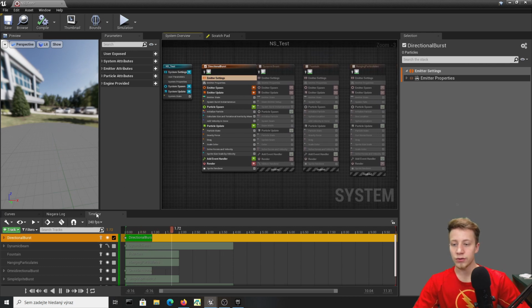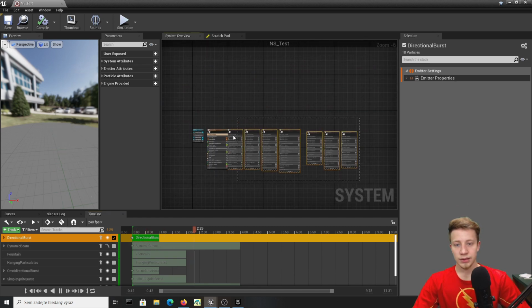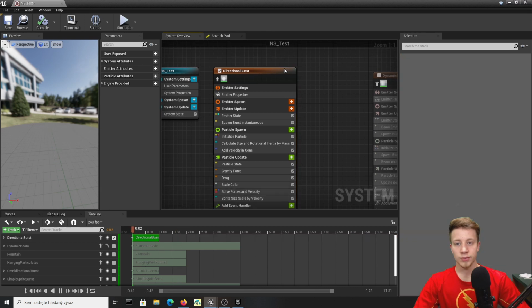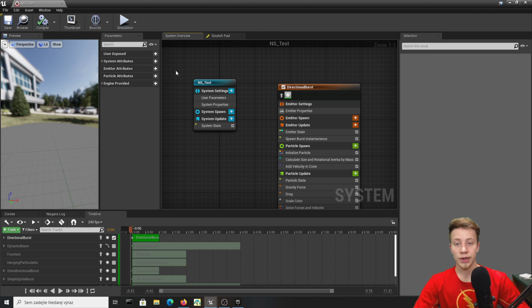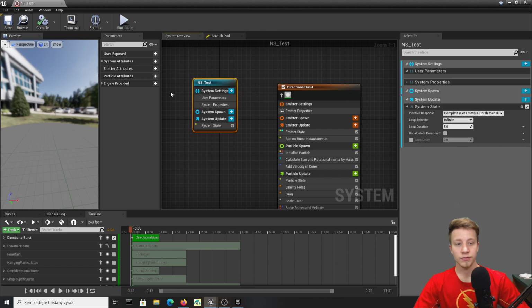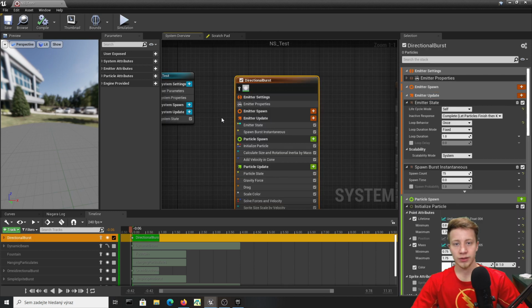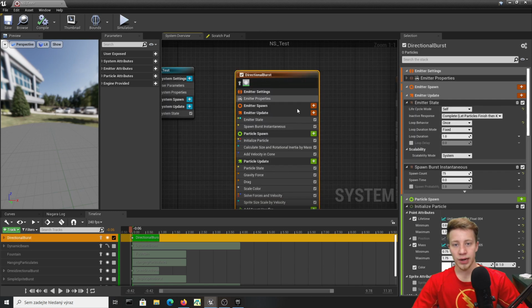And another thing is of course the timeline. That's just a regular timeline as you would have with any animation, where you have time and how that particle is changing across that time. So let's move it all around a bit. Let's move that guy here and look at our directional burst, because with that one we will demonstrate all these setups. You can also quickly look at our Niagara System setup, where if you change something here it will influence all these emitters. So let's stop procrastinating and get to our directional burst.